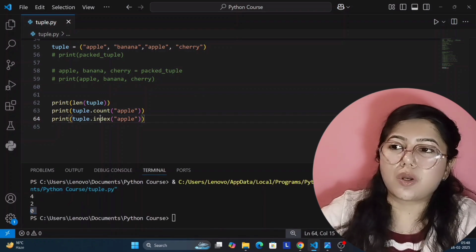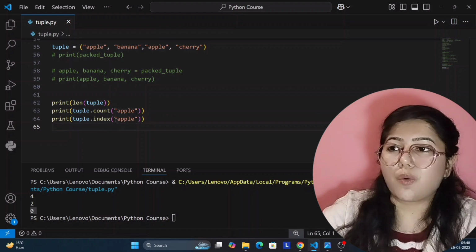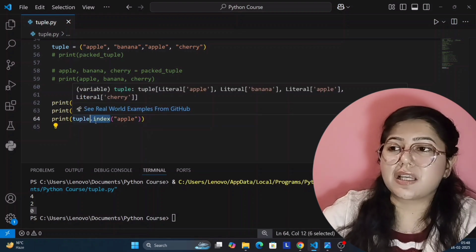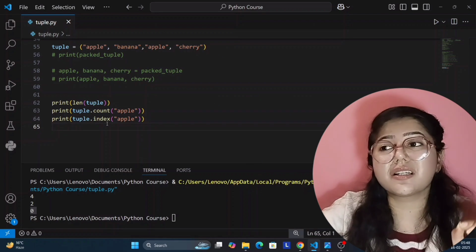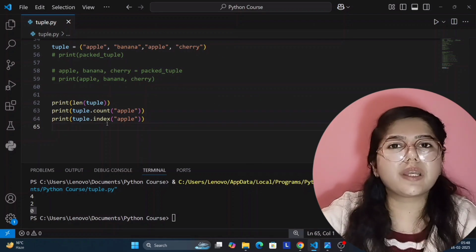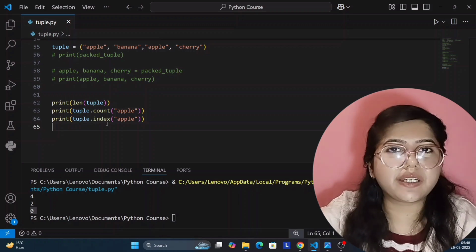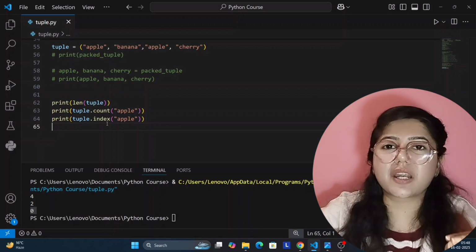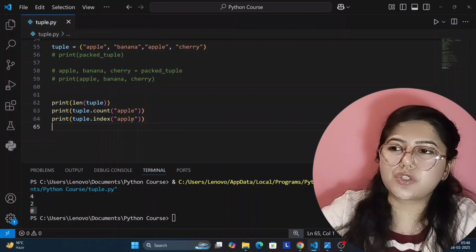See here, it's 0. Let me explain what mistake I was making. We are writing index, which means we have to get its index number, not its value. If I want to access the value, it will give that, but I'm writing dot index. The dot index method writes its index number, not its data. Okay, that's why it was showing an error.